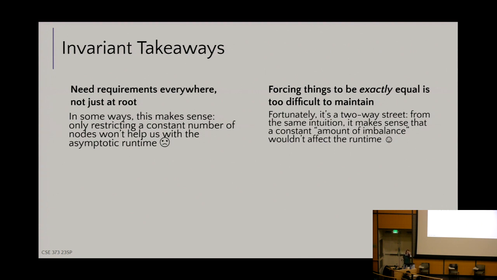The other thing is that it's actually really hard to force the tree to be perfectly log n or perfectly balanced, because as we add things in, we might have an uneven amount of things in the tree. We need a little bit of wiggle room that keeps us roughly within the good runtime, but still allows for the natural order as we build up the tree.